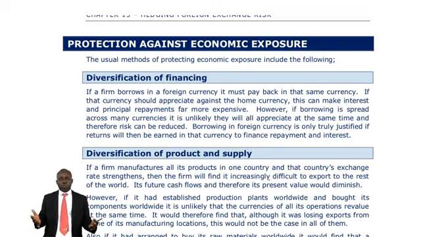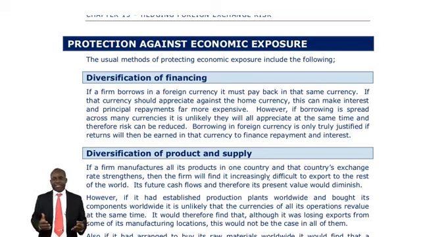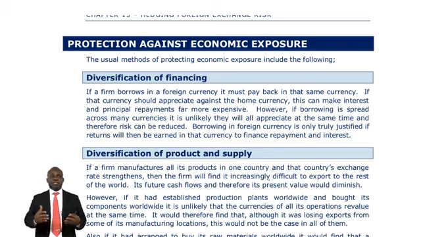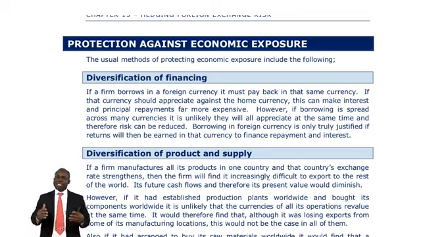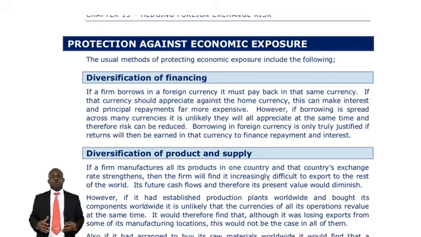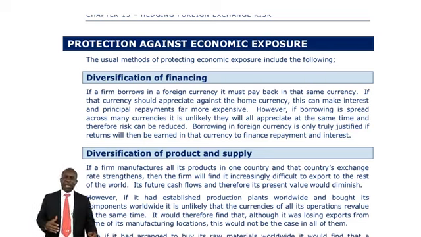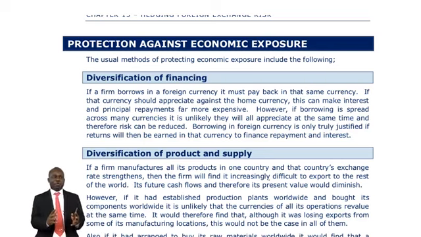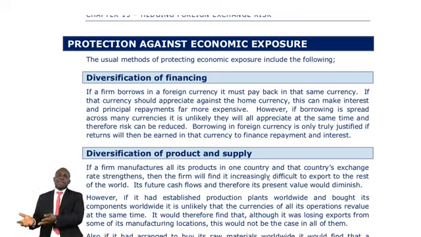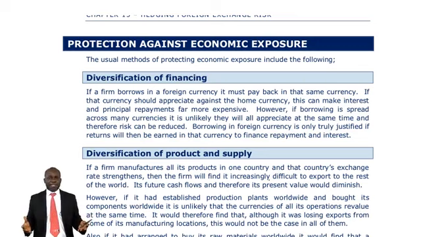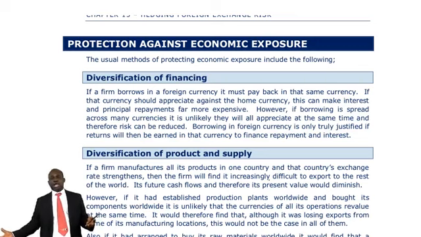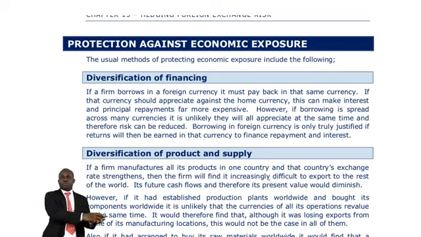Diversify onto what? You have to diversify your financing. You have to diversify the production and supply of your goods. You have to diversify purchasing of your raw materials. Diversifying financing means if I want to raise money in a foreign currency, I do not have to raise it in one foreign currency, because when I raise it in that foreign currency and that foreign currency appreciates against my currency, then paying off that foreign currency loan and its interest is going to be more expensive, because I'm going to convert my own currency, which is now depreciated, to pay off the interest and the loan.